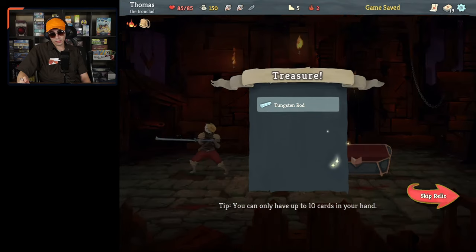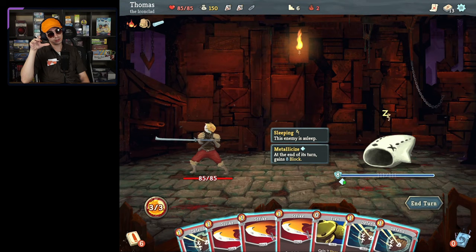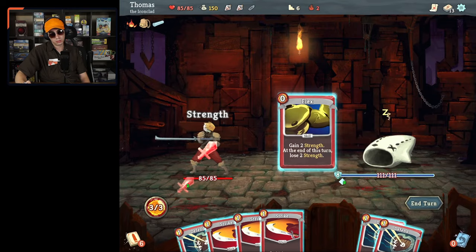Ooh, just picked up a Tungsten Rod. Whenever you lose HP, lose 1 less. Interesting. That's really interesting, especially since there are some cards that say lose 1 HP to do XYZ. Then I think you just lose no HP with those kinds of cards. So that could be pretty good for whatever the heck I'm doing.